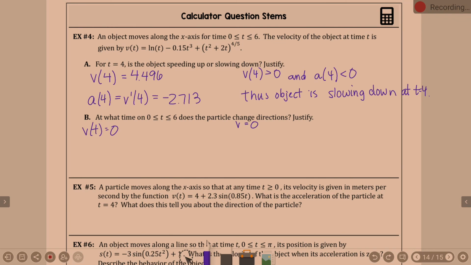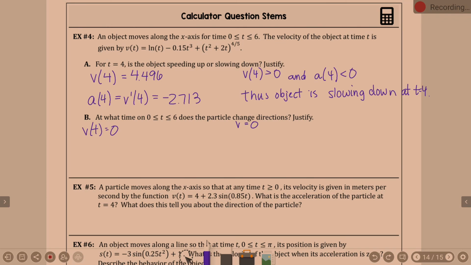You can go with the thing we did in pre-calc. 2nd calc, not even trace, go more specific: zeros. Left bound, I'm below a 0. Right bound, I'm above it. There's a 0 at 0.391. How do I find the other one? 2nd calc, zero, left bound, right bound. There's one at 5.007.